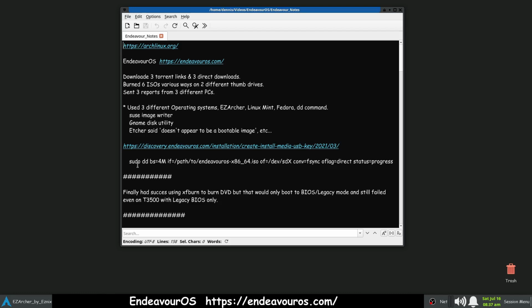Finally, I even used the command line. Right now, these processes came right off of their website, by the way. They give you recommendations on what not to do to burn the ISO or what to do to burn the ISO. And here's the DD command that I even tried to use. And no matter how many times I tried, and I tried a total of about 9 times, burning it onto 2 different USB drives just to make sure that it wasn't the drive itself, I had no success.